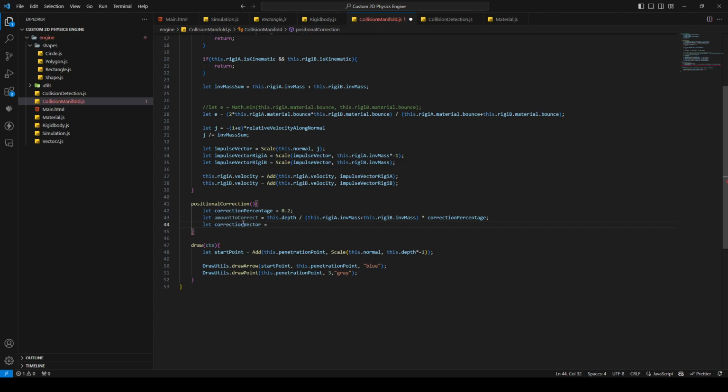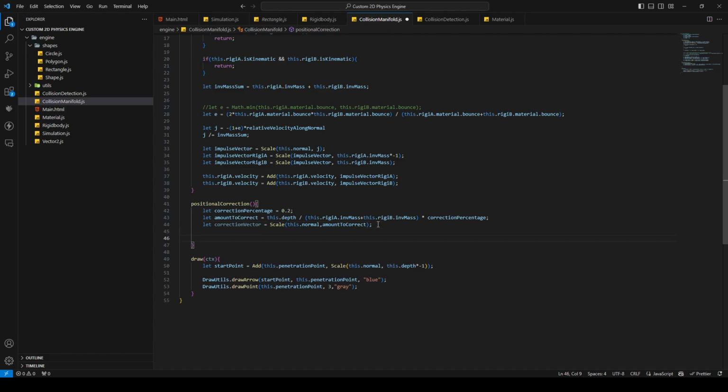We need to first make a correction vector, and the correction vector is the amount to correct times the normal of the collision. So this will be, as I said, this dot normal times the amount to correct. Okay.